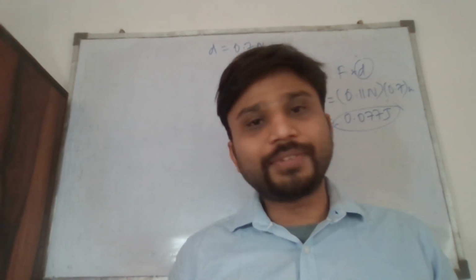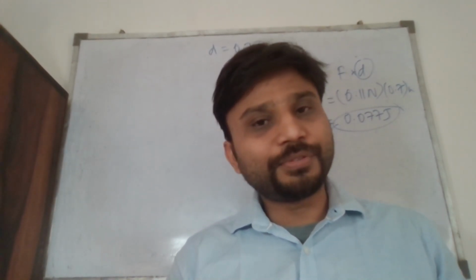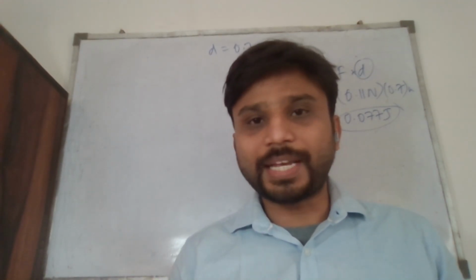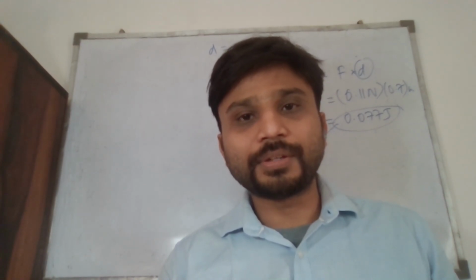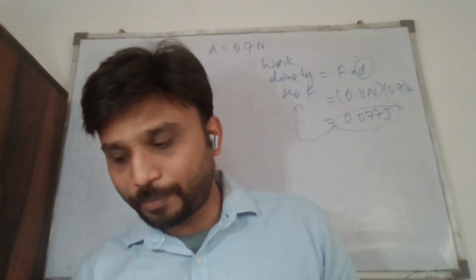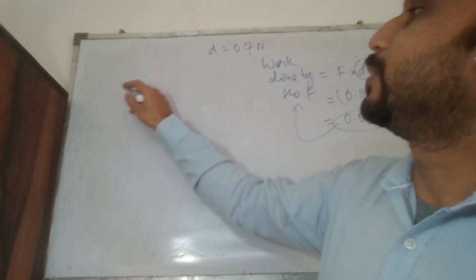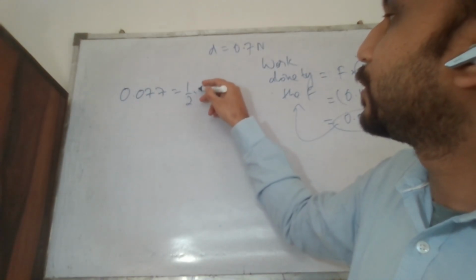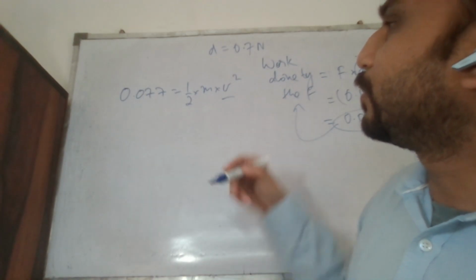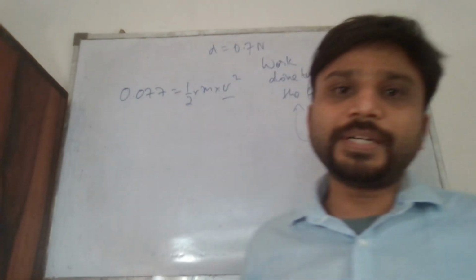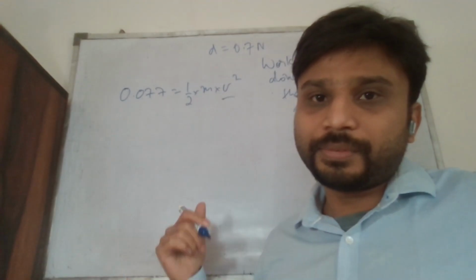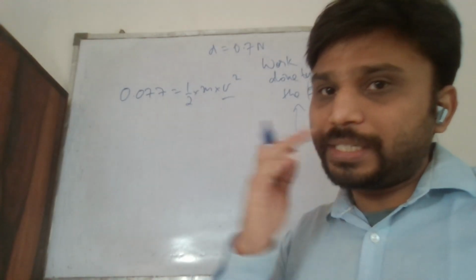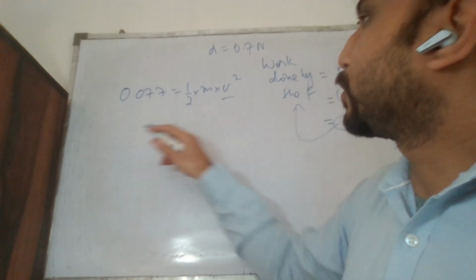But since only conservative forces are acting, the buoyant force can be taken as a conservative force in this case, as it is a constant force. So it will return all its energy. That means whatever work we have done, it will come back to us in the form of kinetic energy. And this is the maximum speed it will reach. Not only is it the maximum speed, it is the speed it will reach when it is coming to the surface.